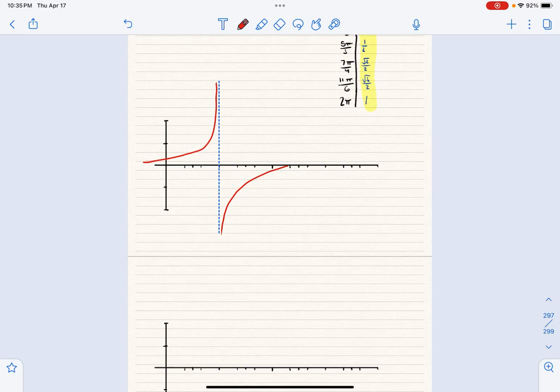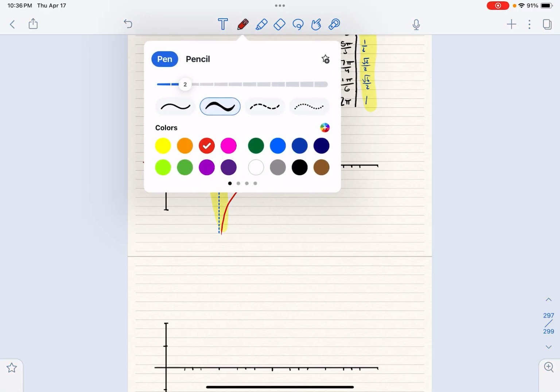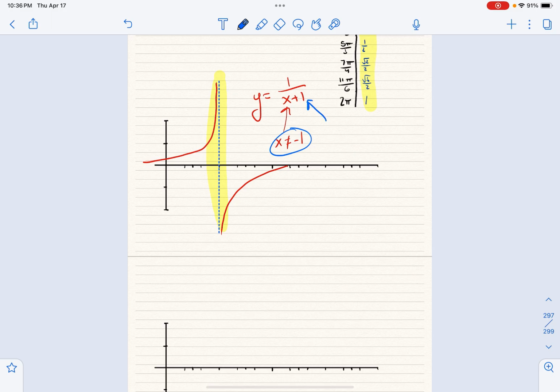So you go, well, what causes an asymptote? Well, that would be like when you have something that says y equals 1 over x plus 1. Okay? Well, why would that have an asymptote? This is going to have an asymptote because x cannot equal negative 1. Why can't x equal negative 1? Because if x were equal to negative 1, then this whole denominator would equal 0. And that's impossible. So we could say that this right here is the x value. Now I know it's on the wrong side of the axis and all that kind of stuff, but we could say that is the kind of thing that would happen at x equals negative 1. We would have this asymptote where there is no value. You can't plug in a negative 1.